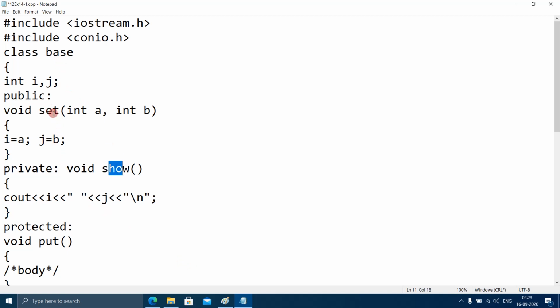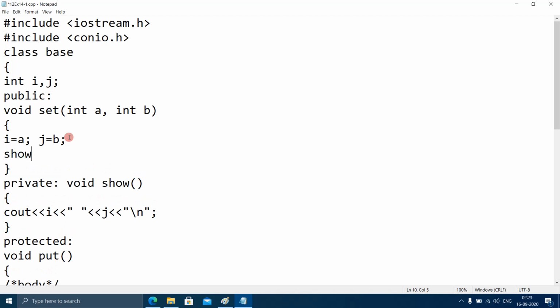So if this set function wants to invoke the show function, it can do so, because though it is private, this set function can access it. The set function can call the show function, because set function is a member of a class and show function is a member of a class. So the member of a class can access the private members of that particular class.